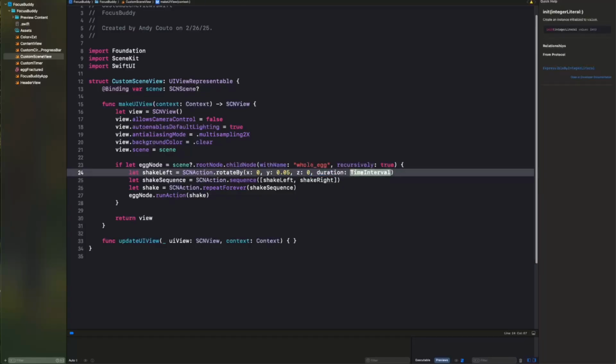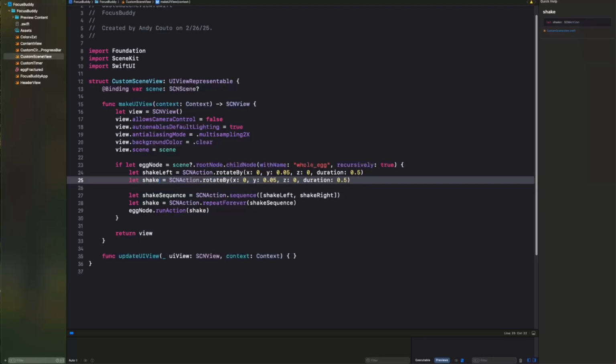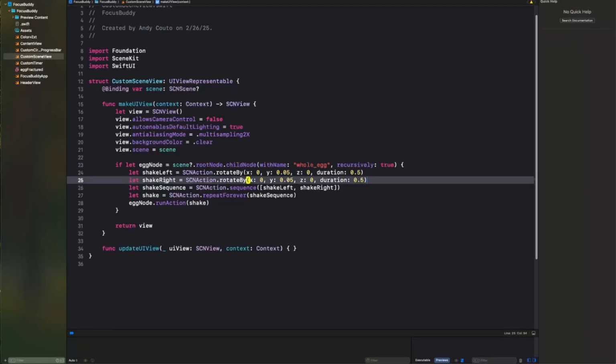And then everything else is going to remain 0. And the duration here can be whatever you want, but 0.5 worked well for me. I'm going to copy that and then call this shakeRight. And instead of 0.05, we're going to negate that, putting in a minus sign. And there we go. That should shake left and shake right.